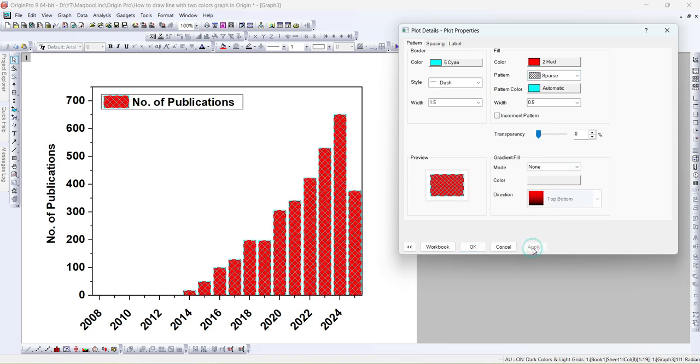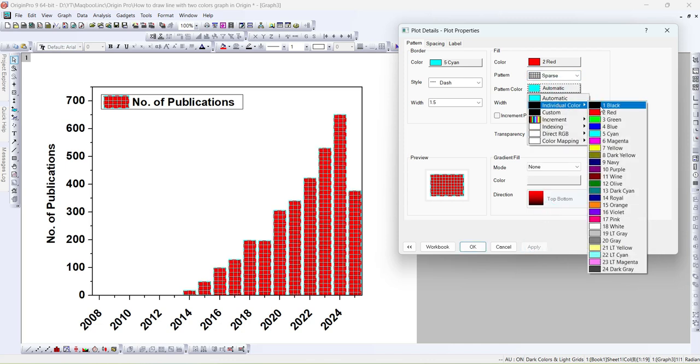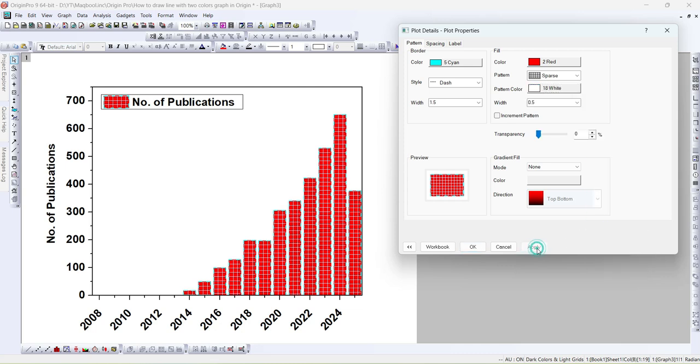There are many good patterns here. You see, very interestingly, you can make this like a border, and you can change the color of this pattern. Like we keep it white here. You can change the pattern width here. Let's make it 2. You see, it looks bigger now. Very easy.